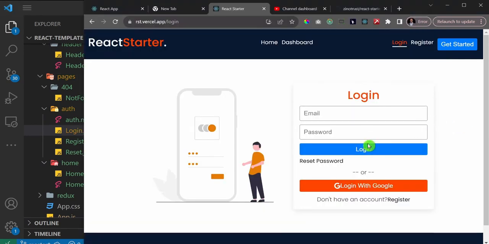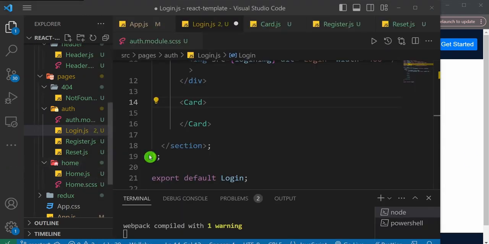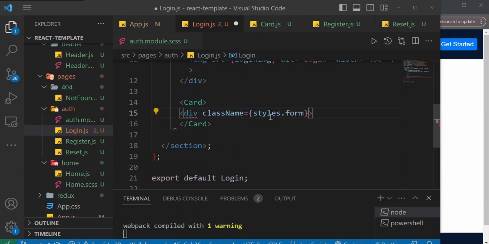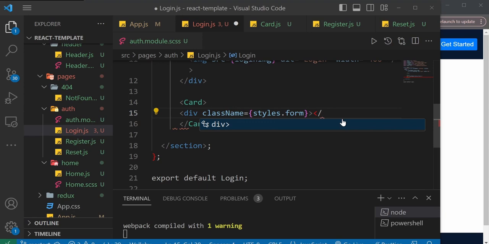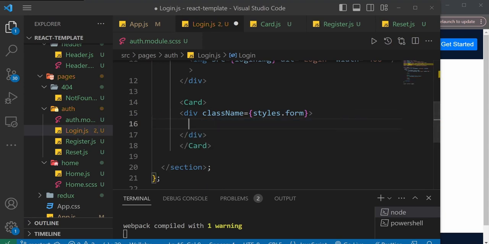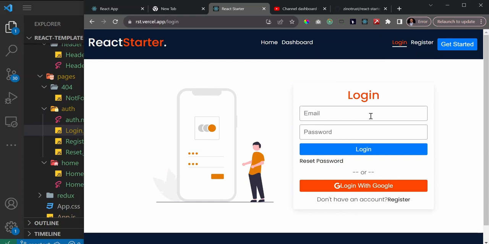Well, basically we have a form that has all of these things inside. Anyway, let's just do it like this. Let's just first create a div that will have a class name of styles.form, and let's go ahead and close that div up. So it will say div. I'm trying to close it up. Okay, so now it's closed. And then what do we have first? We have some text. That text will just say login, and then after the text we now have this form.